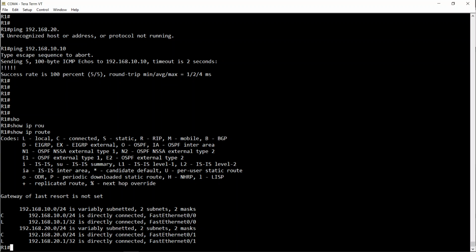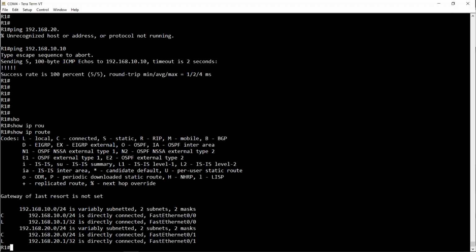The same as with VLAN 20, I can reach 192.168.20.0/24 directly connected via FastEthernet 0/1. So this is a code here. So over here on the left, you've got the codes for the routes. If we see a C next to a route, that means that the router has got a direct connection. It's directly connected to that subnet. L is just a local route. So this is a route to the router's local interface IP address. So it knows that, okay, if I have a packet and it's destined for my IP address, then I know to route it there straight away.